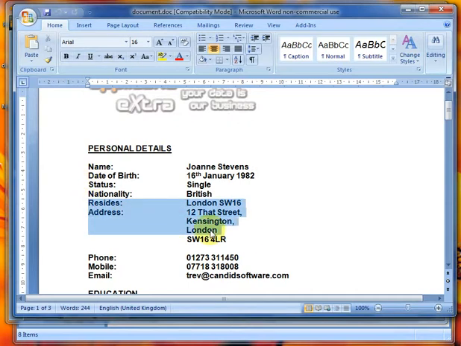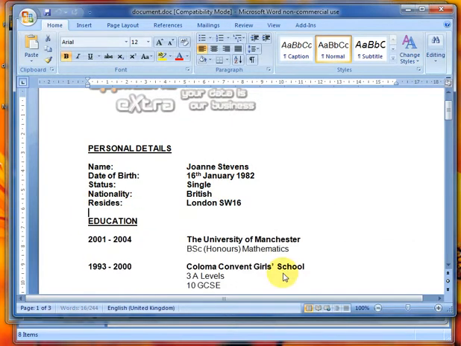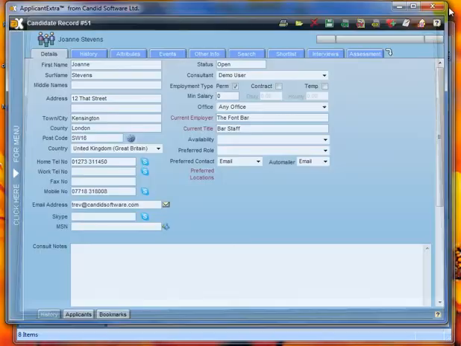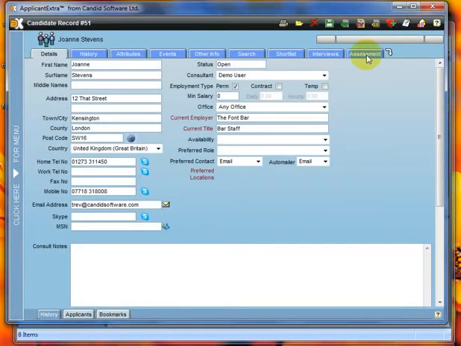So let's assume that all of this contact information here, perhaps we can keep the postcode in as a rough idea of where she lives. We can get rid of that there, click save, and close the item. And from then on, there will be that CV attached as a public CV. Really quick and easy, just to get rid of the stuff, and it's accurate. So that gives you a rough idea how to get stuff into the system quickly and easily.